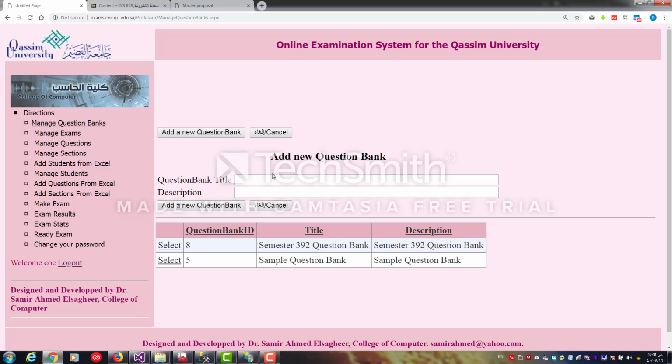We can have several question banks and select exams from them dynamically. For example, I can add a new question bank. I'll just type new QB like this.